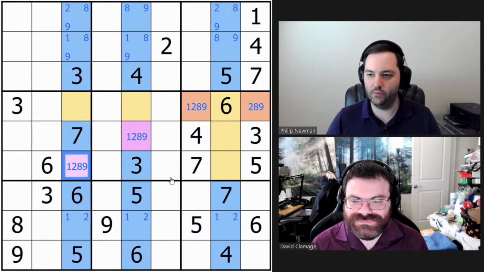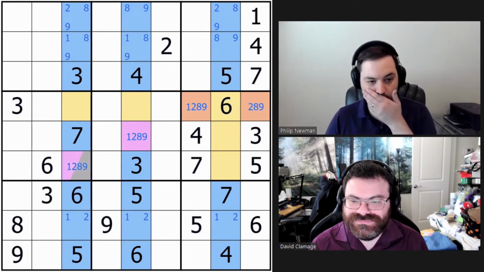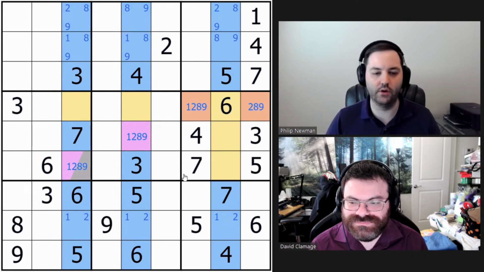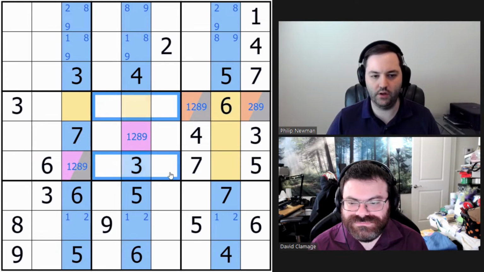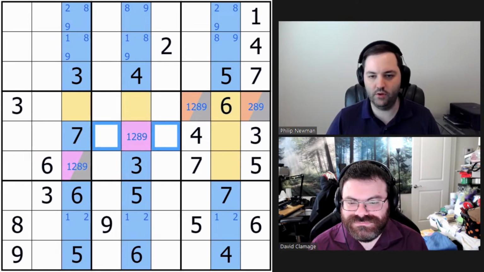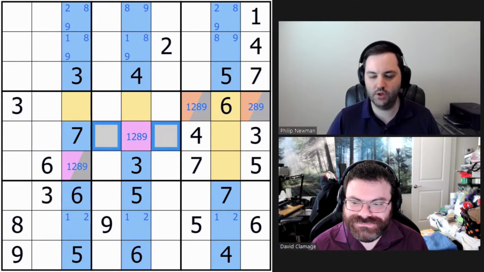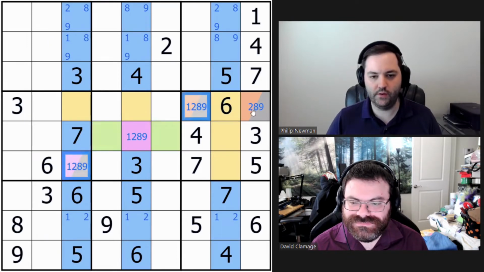So the next type involves what are called mirror cells. So I'm going to look at this cell here, and I'm going to color it gray just to make it stand out from the other target cell. We know whatever is in this target cell is also in one of the base cells. We also know it's not in this target cell. So where does it go in box 5? Well, it can't go here, it can't go here, it can't go here. So it has to be in one of those. Okay. So those 2 cells are called mirror cells.